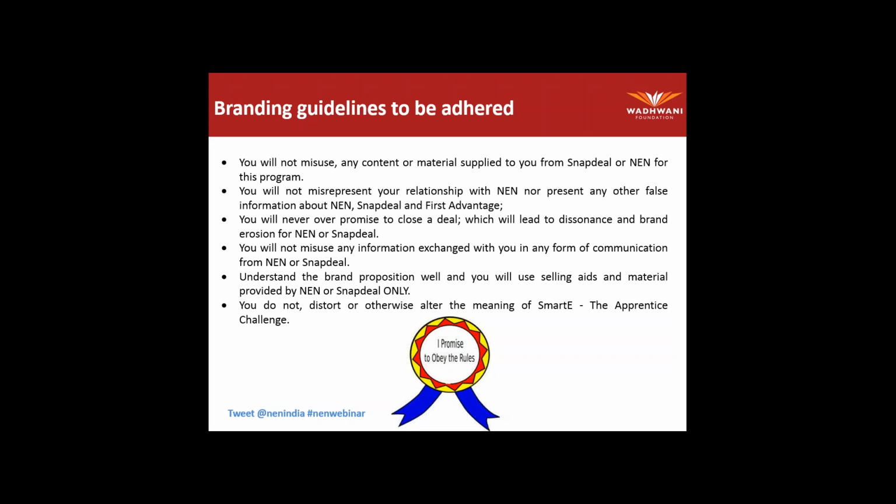All right. And also, whatever collaterals and material we are going to provide, please make sure that you use only those materials and not any other material. Being innovative does not mean here that you come up with your own materials to market and stuff like that. Okay. And also, the SmartE Apprentice Challenge is a brand by itself. We request you not to distort that in any manner.